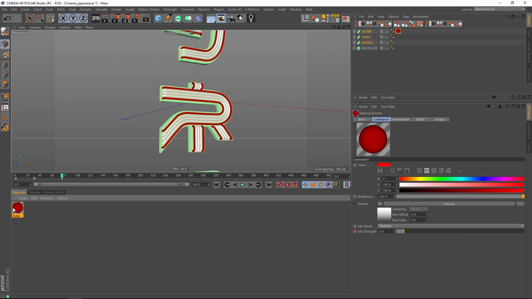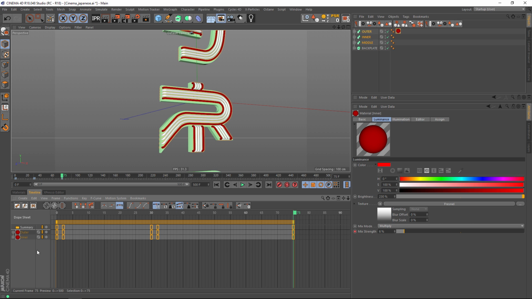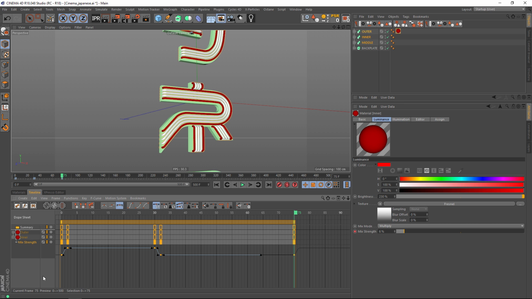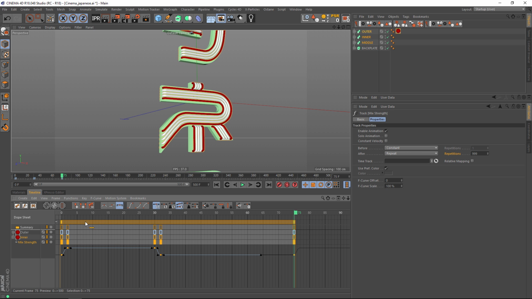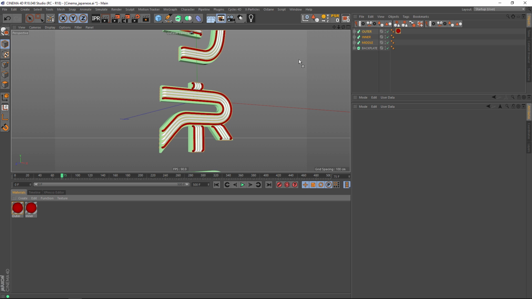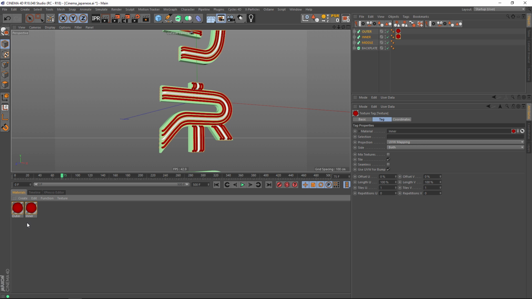Now to stagger it, we're going to do the same thing again. Let's just copy this by control dragging. This is going to be inner, and then let's come in the timeline for this. And we can see how that's going to pan out. All we have to do is put in the stagger ourselves, and let's say like this one's on. If we want this one to come on after the other one's ended maybe, then we drag it to here. And let's just drag this onto inner to check. So they're both off at the moment.